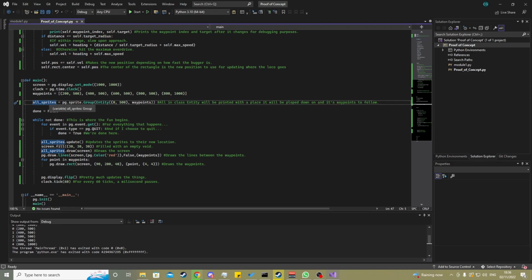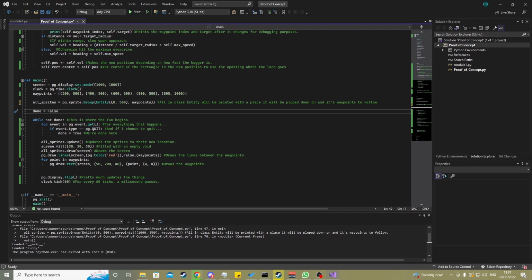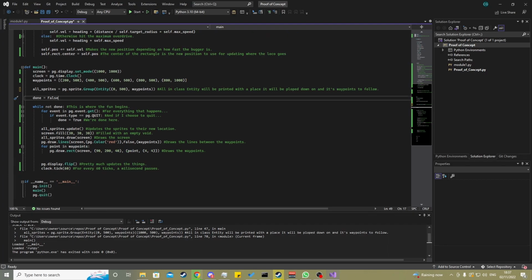So for now it'll print all sprites as sprite group entity, and one at 0, 500, and it will follow waypoints. When it's done, it will update this to true. The Boolean value is just to tell me that the entire thing is done. I will probably make that print as well, just so I know when the application is finished.